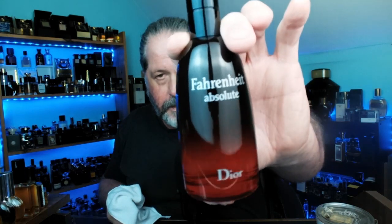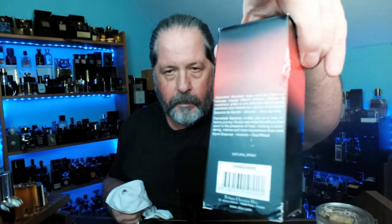Coffee's out of the way. What am I sampling today? I am sampling one of the minis coming up, so we'll do that in a minute. Scent of the day — this beauty right here. I got this not too long ago after putting it off for quite some time: Fahrenheit Absolute. If you remember what my scent of the day was Monday, you'll know what this week's theme is for my weekly rotation.